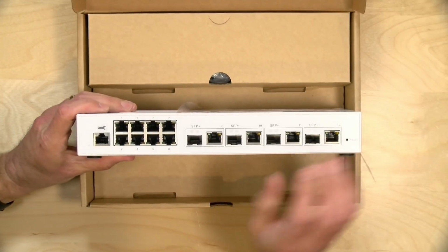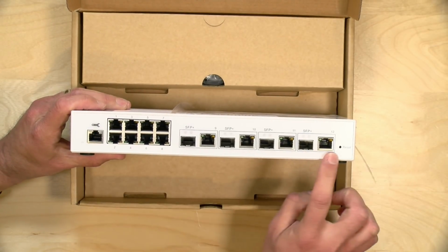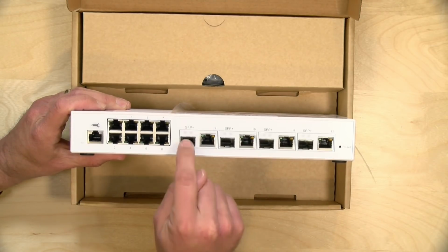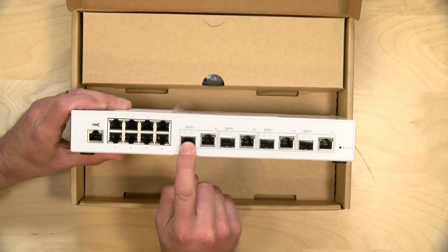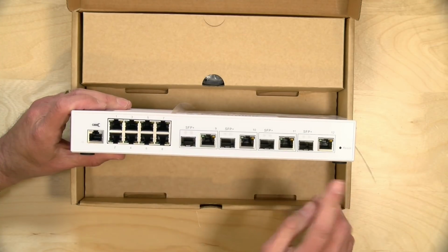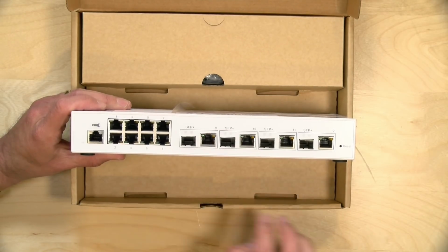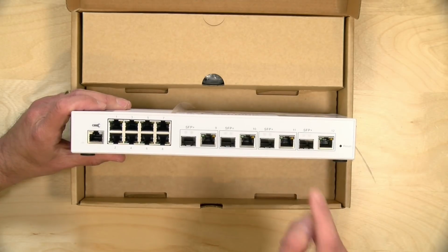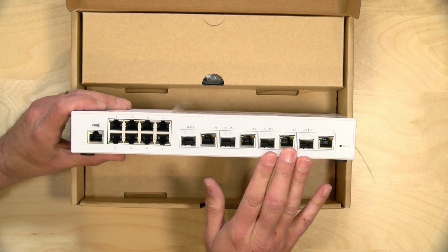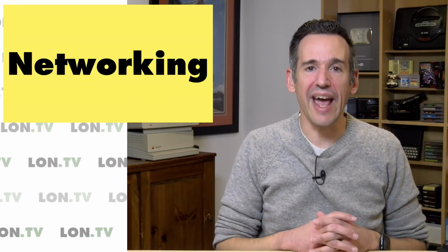Now, upstairs in my gaming room, I bought another QNAP device that is pretty affordable for what it is. This is a 10 gig switch, so it's got four 10 gig connections, and you can hook up an SFP adapter or just go in with a standard RJ45 network cable. And I have this running 10 gigs from the basement here up to my game room, and then I've got my gaming machine and a few other things plugged in at full speed. And then there's a bank of 8 ports there on the left that all run at gigabit speed, and I have all my game consoles and stuff plugged into that. This switch is, again, affordable. I think it's about $300, and it really allowed me to get that network speed out to all the parts of my house that needed it.